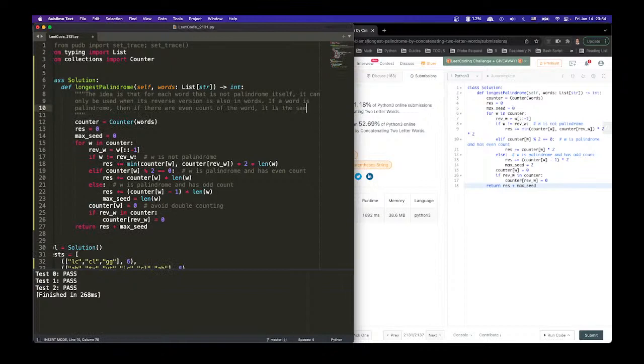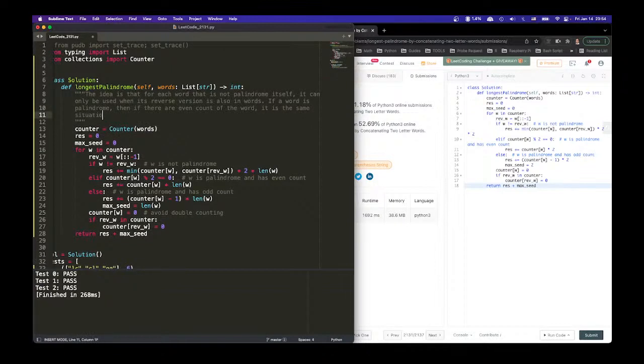It is the same situation as a non-palindrome word with its reverse pair.